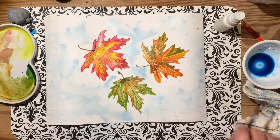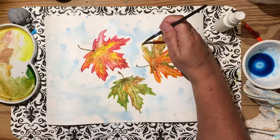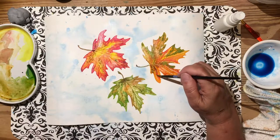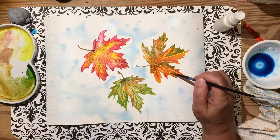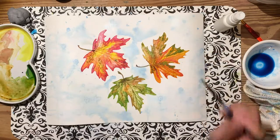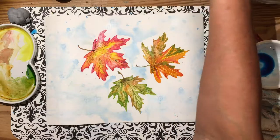Now I can't use this brush again on something else or use this paint again because it's got salt on it, and salt does weird things to pigments and paints and stuff. So I'm gonna go ahead and I like that better already. I do love batik, it's one of my favorite things, but batik isn't watercolor, you know what I'm saying? So I like that better. And you can add more color, it doesn't matter, whatever you wanna do.